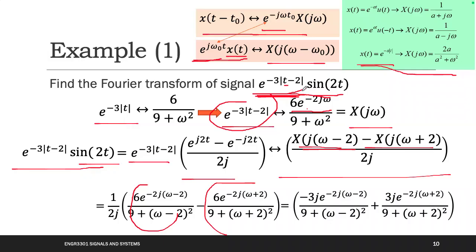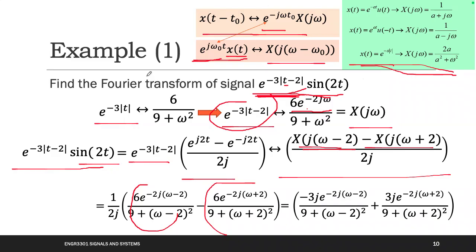So if you want to calculate the FT, the Fourier transform, for some complicated signals, usually you don't need to use the analysis equation step by step. You just use the very often used FT pairs and some properties. You can easily get the final result. That makes sense to you?